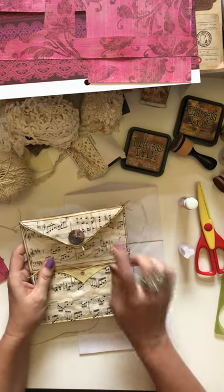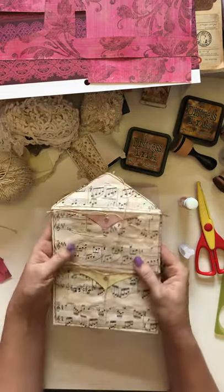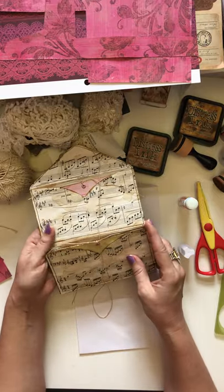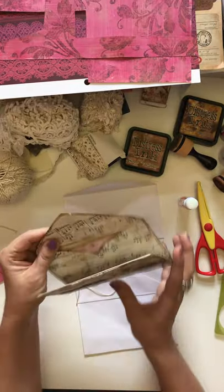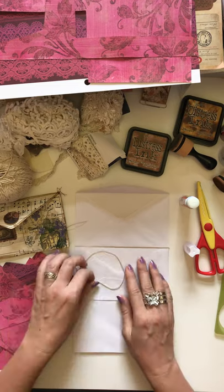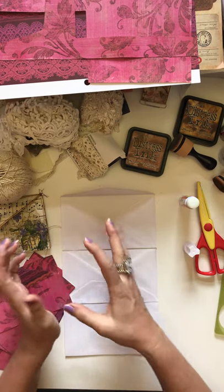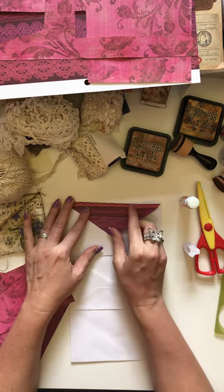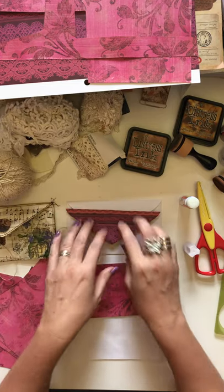Next you want to figure out what kind of paper to put on your book. I used coffee-dyed music paper from an old music book and used the same paper for all my sections. This one I'm doing in a bohemian style for my next journal — I'm going with these kinds of colors and switching up the papers. Essentially just find any kind of scrap or scrapbook paper; you can collage these, you can do whatever you want.